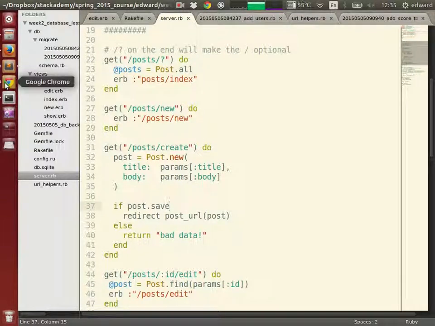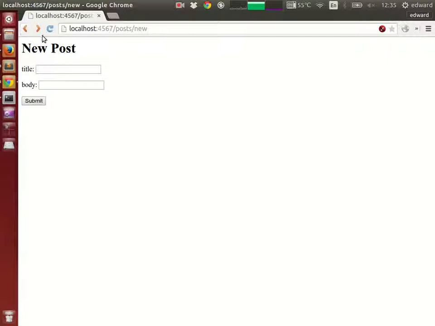Okay, so let's try it out. If you go to your form and submit it blank, you should see bad data, and it will not have succeeded.